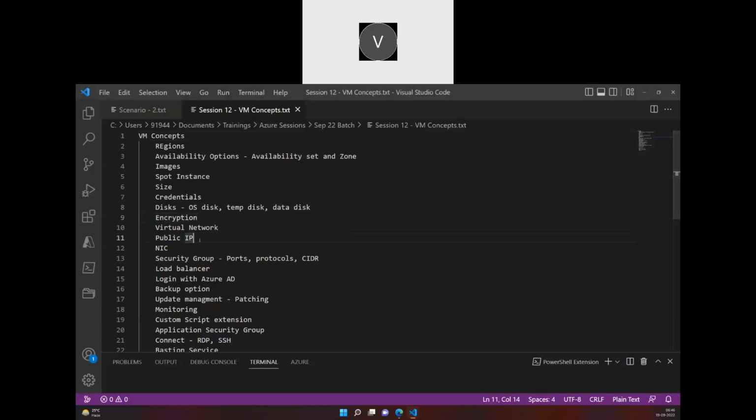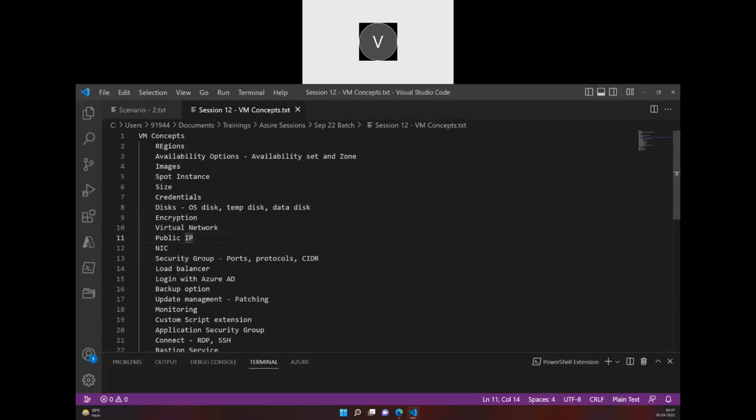So let's understand the concepts involved in a virtual machine. When we say just virtual machine, most of the time we just say that we know how to create a virtual machine or not. But I want you guys to understand these concepts which are involved at a high level with a virtual machine. And as we go forward, we are going to see the majority of it, how to do that.